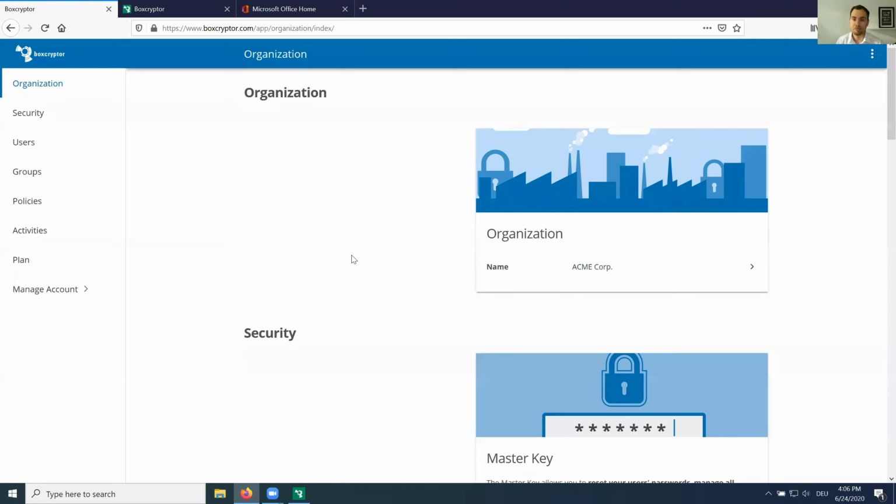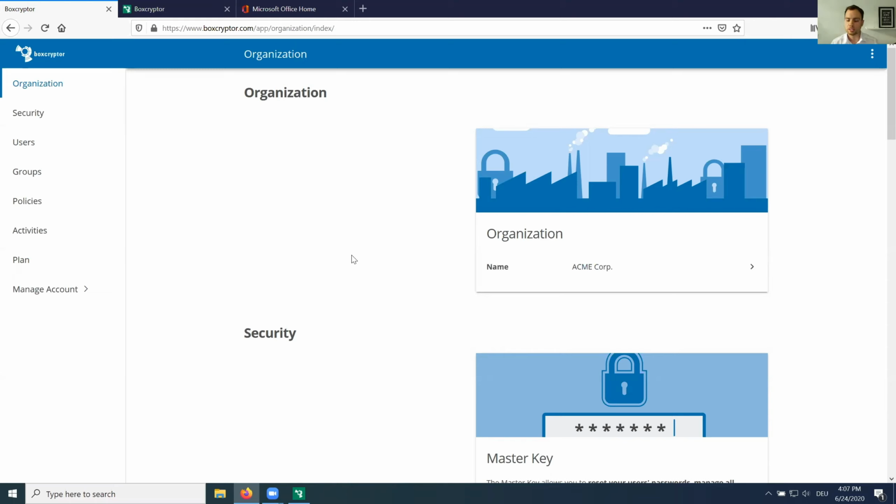Okay, I have the first question, and I will quickly answer it because it's actually a pretty good question. If I travel to places that don't offer internet access, how long will Boxcryptor continue to run before I have to use a local account? If you're working with Boxcryptor, that means accessing data, encrypting and decrypting, you don't need an internet connection.